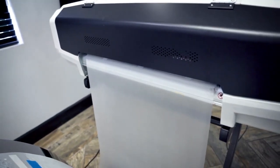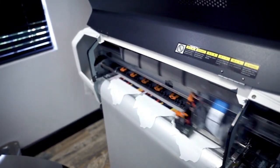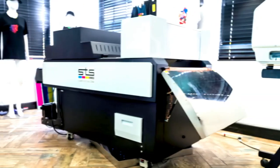The centerpiece of the exclusive STS DTF system is a compact 24-inch printer, which is built to fit onto a tabletop or rolling stand, perfect for any size print shop. STS premium quality inks are compatible with most major brands of large format printers and offer high color density, wide color gamut, and outstanding color saturation, among other key benefits.